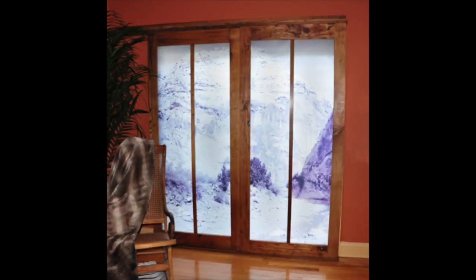What I'm going to show you here are something that are designed in a similar fashion to a Shoji door. They are framed out and I put a mullion down the middle so it's like two frames on each sliding door. There are tracks on the top and the bottom that I use, and then I print the images to fit and put them on the back side. They are just as beautiful from the inside as they are from the outside, and they work the same way that all the other image concealment films work.